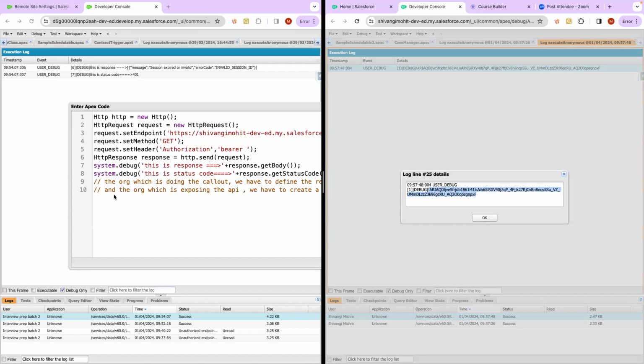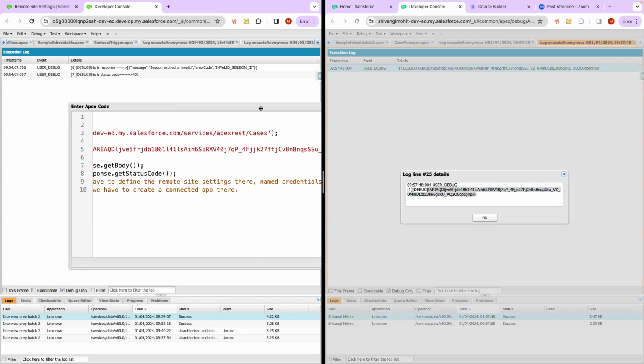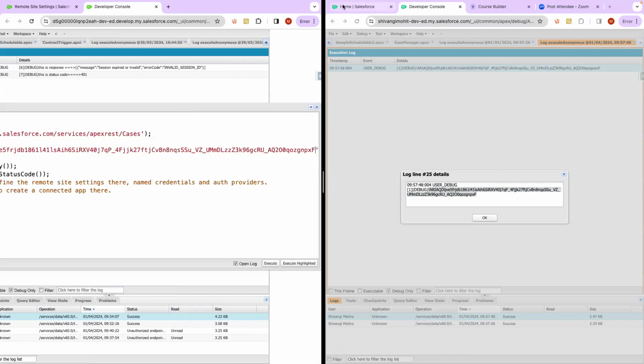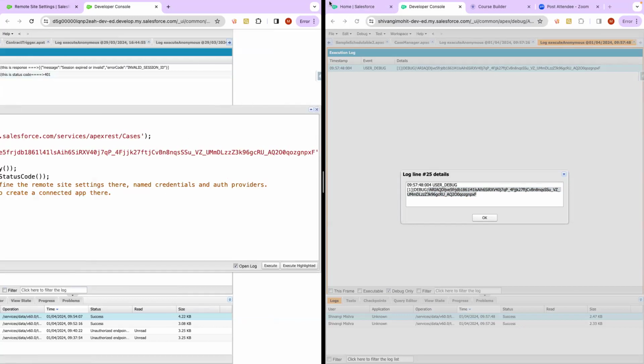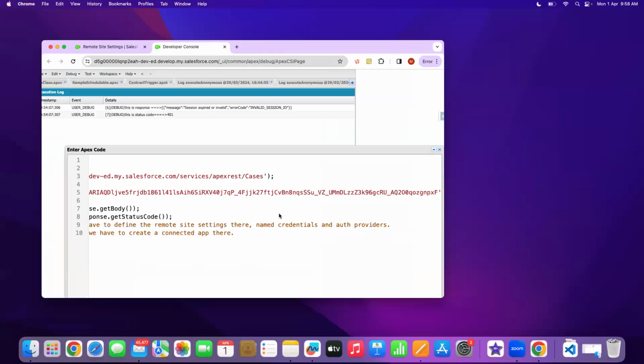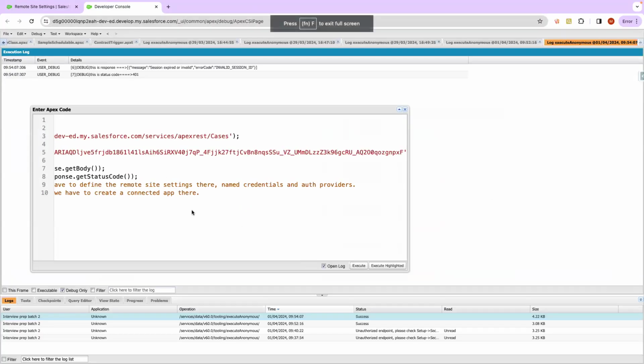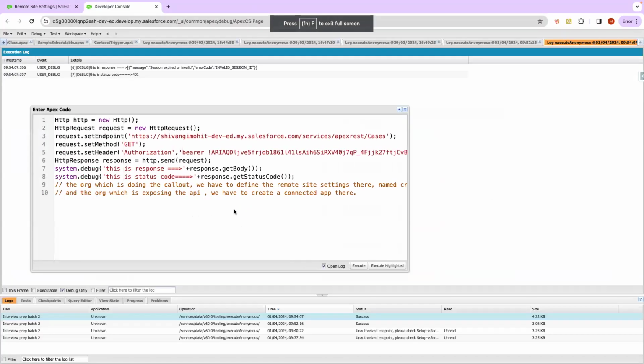We will copy it and paste it here in my org two, the interview preparation two org, and let's full screen this because that's the only thing I needed from the other org.